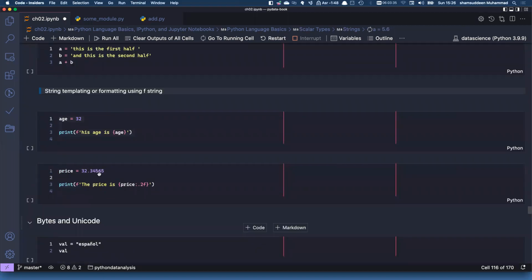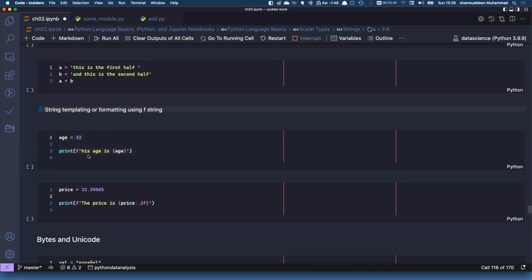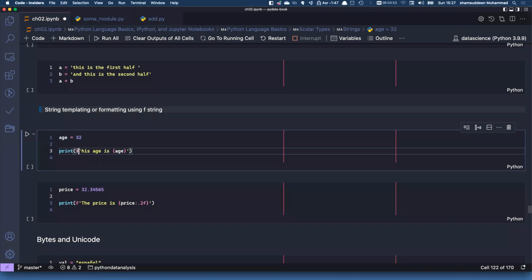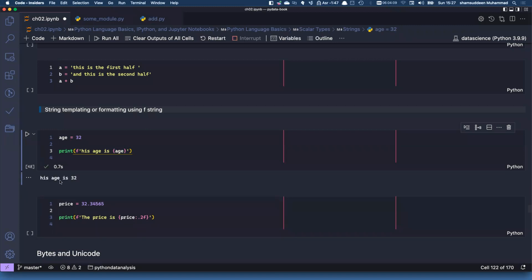Okay. One good thing is string manipulation. String manipulation allows us to work with strings as if they are variables. So here I have age equals 32, but there is what you call F string formatting. Here I have F. Now I can use curly brackets to insert the age, even if it is inside a string. So when I use this, it will actually print the variable, and my age is 32. This is called F string formatting.